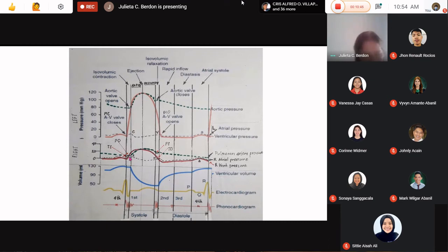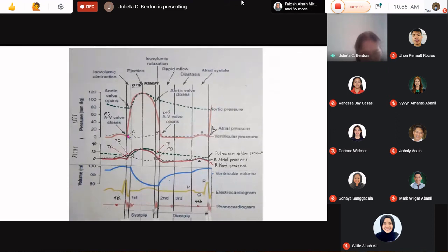Onset of the contraction, tanawa sa inyong listahan. Onset of contraction of left ventricle precedes that of the right ventricle. So, nag-una og contract ang left ventricle. Okay. So, pag-una og contract, nag-una og close ang imong mitral valve, di ba? Nag-una siya contract, nag-una siya close. So, mitral valve closure, MC, precedes TC, tricuspid valve closure. Ibutang na sa inyong notes.